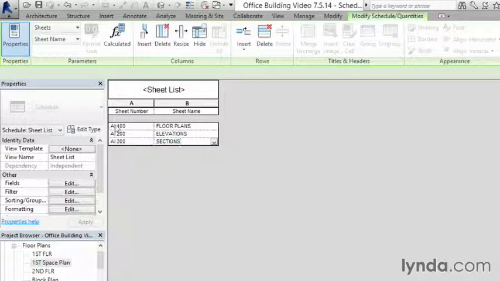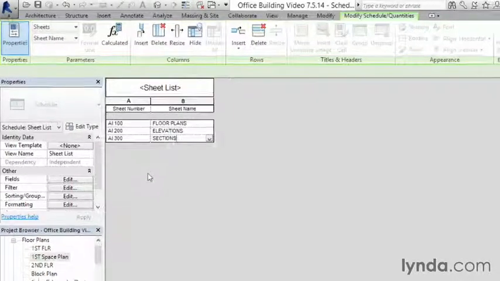So you can see what I'm doing is I'm giving you quite a lot of room here in this list. Think about this being on your title sheet, where you have your index of sheets, and actually you can use it for that. So if you have floor plans for 3 floors, you would have AI 100, 101, 102, and so forth and so on. So we've got that started.